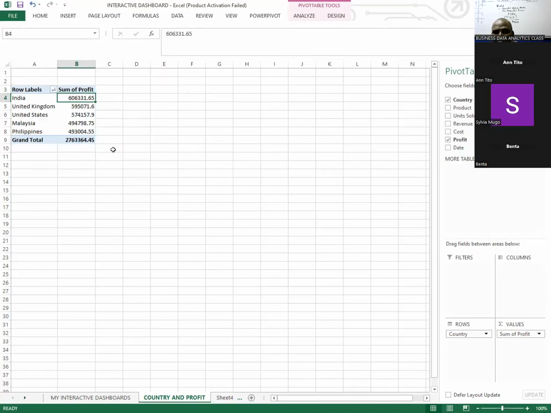So the country yenye iko na profit, the highest profit in those countries is India, isn't it? Yeah. And then the country yenye iko na the lowest, smallest profit is the Philippines. So now tunataka kuchukua hii data iko in this table. We need to visualize it. Tunataka kuchukua hii data in form of a graph. We need to visualize the data tukitumia the default chart.